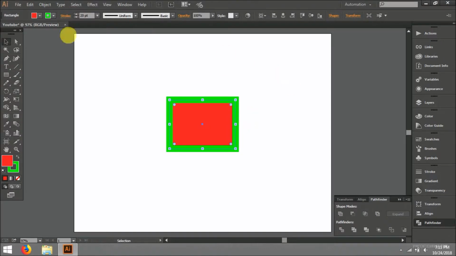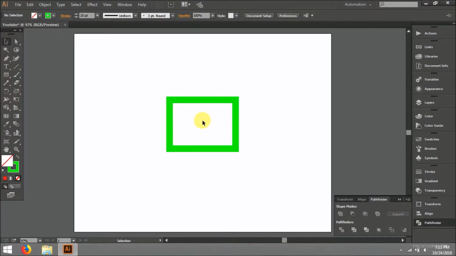Now click on the fill and set it to none. Now it's none. If you click here, it's not going to pick this object. Sorry, with a drag it will pick it, but if you click here, you can see it's not picking this.